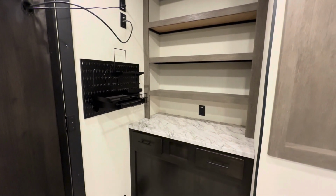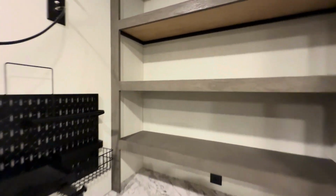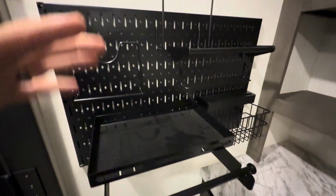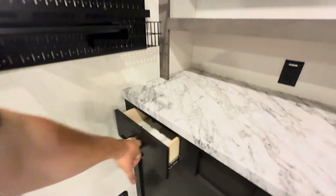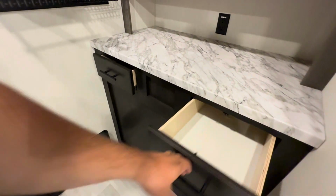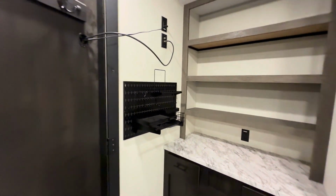This is almost like a bourbon bar setup. I imagine setting up some lights back here, and that would be pretty darn cool. Some mesh netting. It's nice. You got a place for paper towels, spice racks. It's a really good place for someone like myself, where you can kind of do your thing with some guests that are coming over. Pretty darn cool. I also like how it's got an outlet there, but I mean, look at that. Not much beats that. I think that's pretty darn nice.